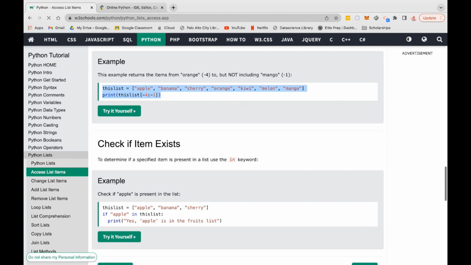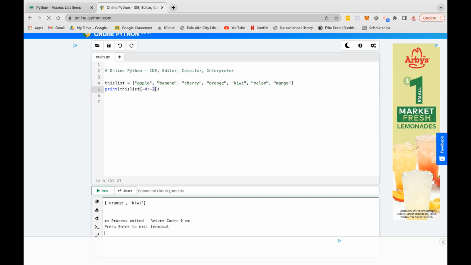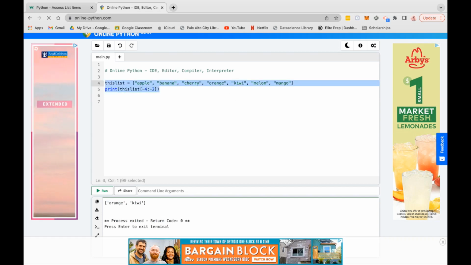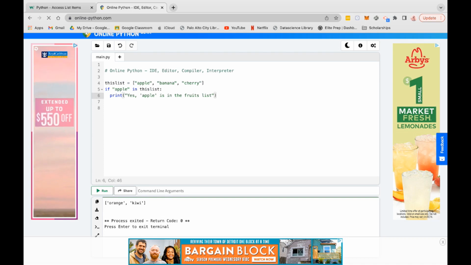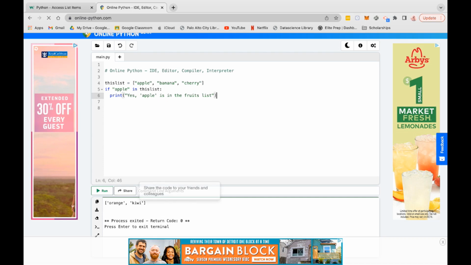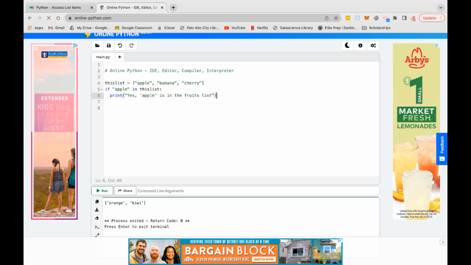So we've been using if statements, and there's actually a way to check if an item is in your list by using the in keyword. So you can just say if, and then whatever you want to check is in, and then you put the name of your list, and then you can do yes, and then you can do whatever you want inside your if statement. So most of these are very similar to the string methods that we learned.